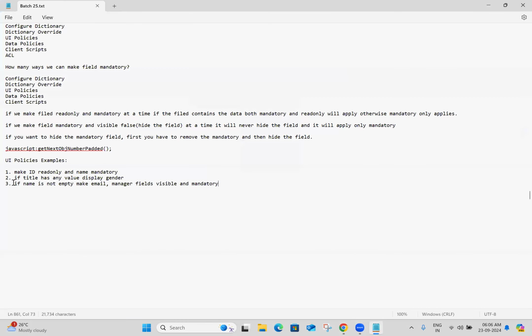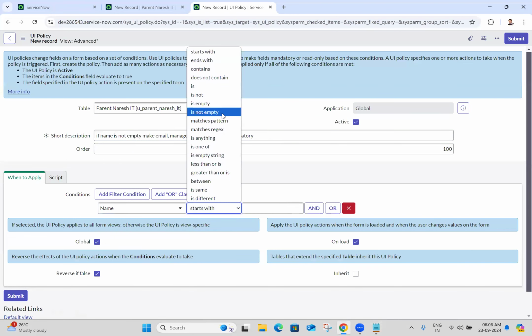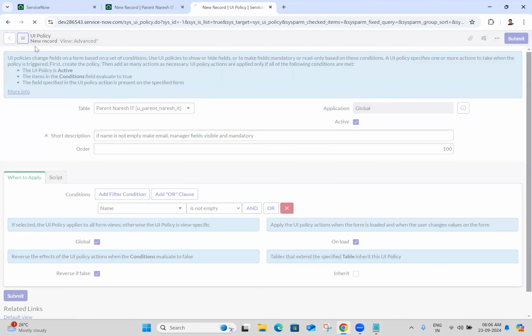I'll just copy this. Name is not empty. If name is not empty, I'm just saving the UI policy.